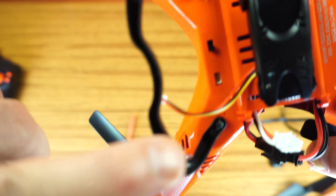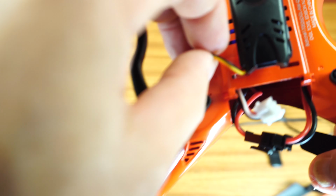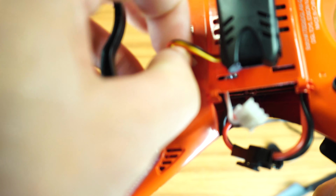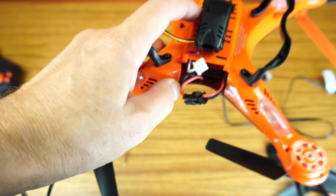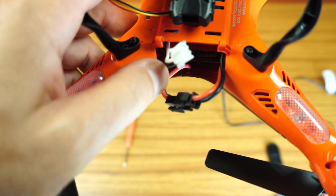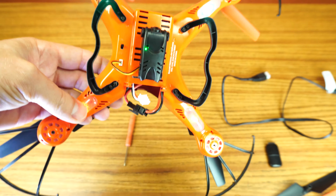This small hole is for the camera, as you can see, just need to pull this. This wire is only for recharging, very good.